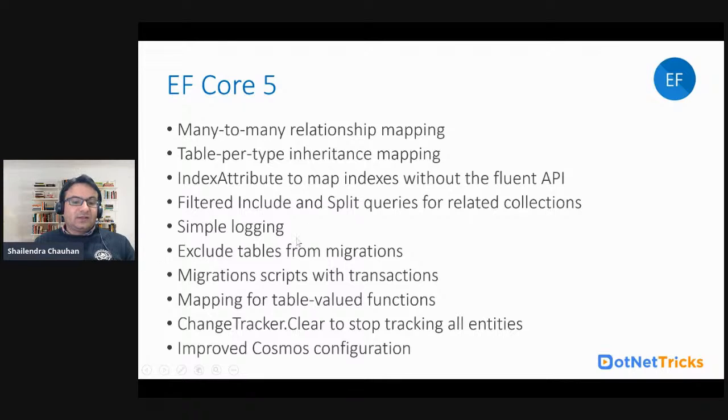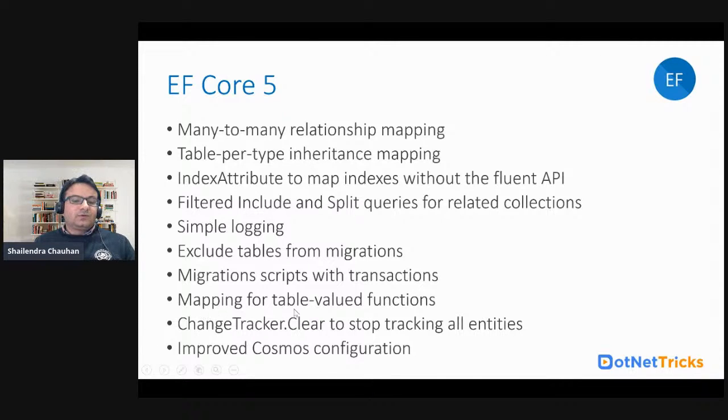They also simplified the logging. And if you're willing to exclude a table from the migration, you can exclude those classes from the migration. Even the scripts it will generate from the migration will support transactions as well. This is a new set of features they introduced with Entity Framework Core 5.